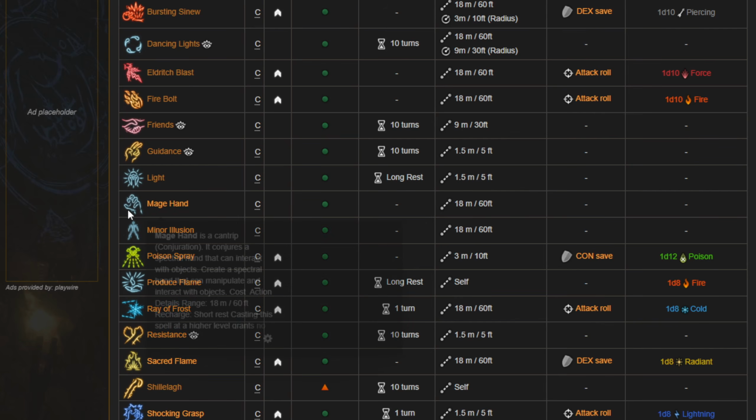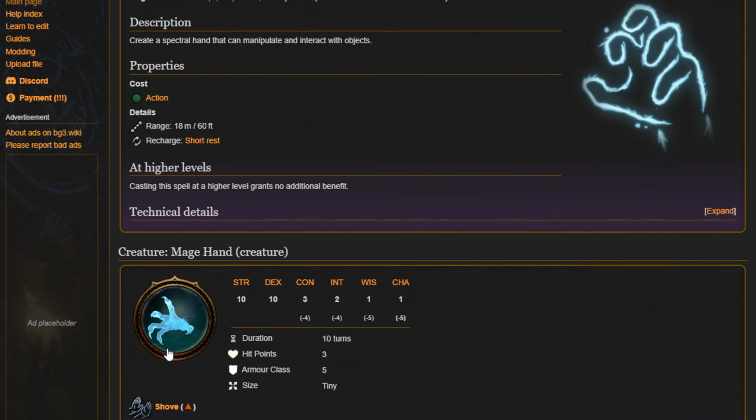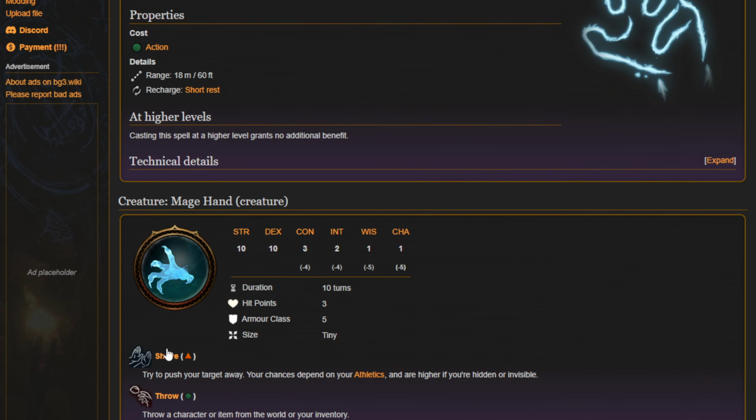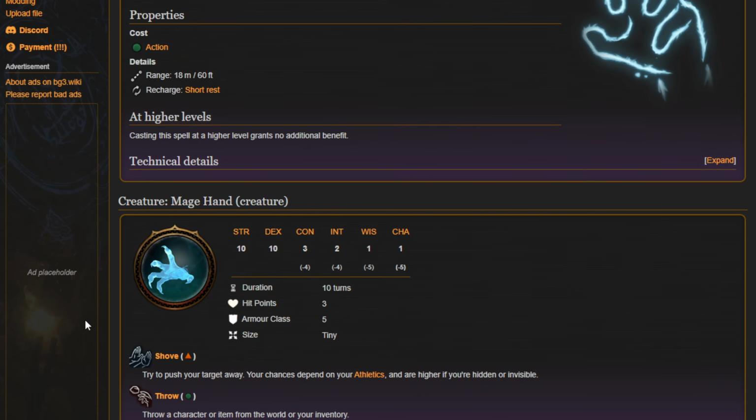Let's now look at Mage Hand. So, Mage Hand. This one is interesting. I'm not a Mage Hand fan, but I know some people who really like to push the game and use this a lot because it's kind of just free. It's like a free companion. It doesn't do much, but it's not bad.